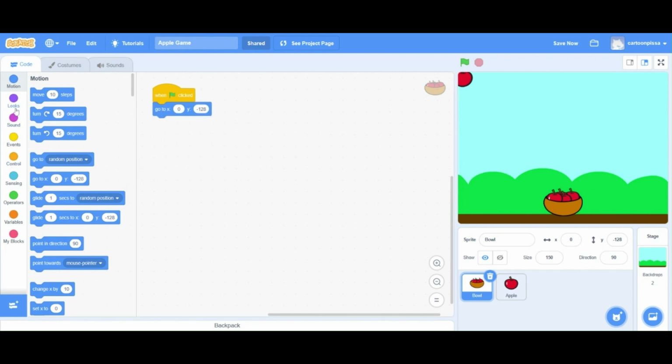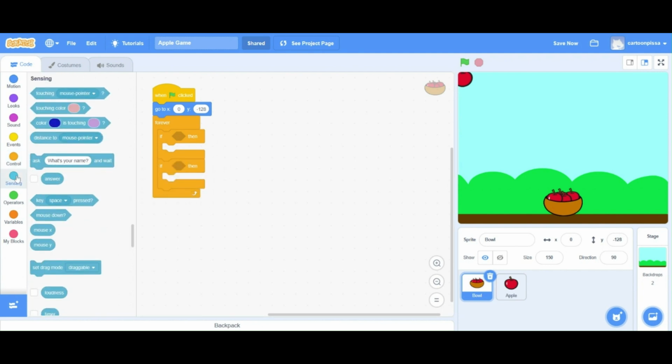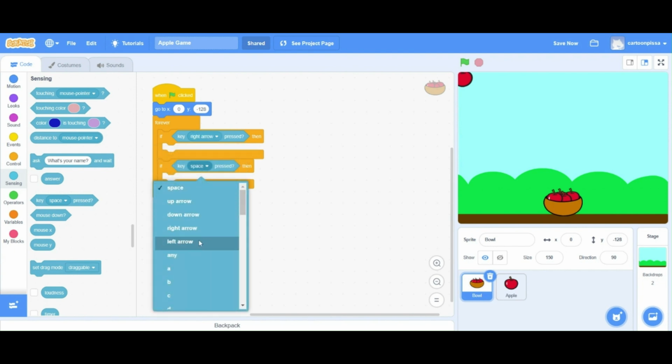Then we need to go to this control category and get this forever block, and we need to get 2 of these if then blocks, and then we need to go to this sensing category and get this key pressed block and put it right here, and we need to change this space to right arrow key and left arrow key.